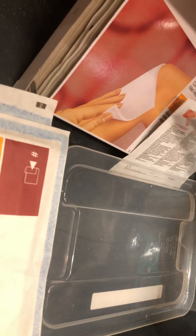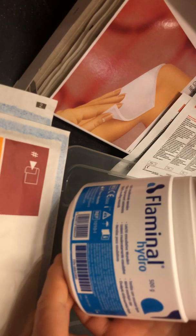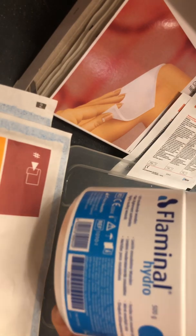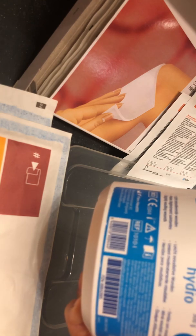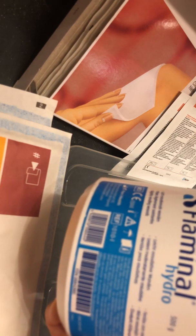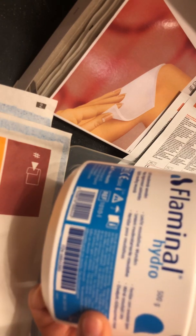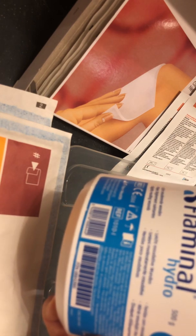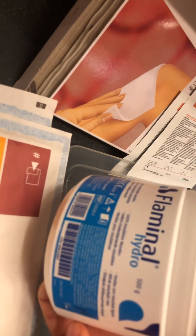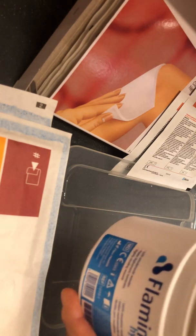Okay, so the next step is we will have to get some Flaminal Hydro ready. Yesterday I got the Flaminal Hydro, a big pot. It is stated very clearly in the instructions that you can use it for a maximum of 5 days, meaning it is 100 grams per day. So 50 in the morning, 50 in the evening. You don't have to be too perfectionist, of course, but I know I use 1 tube per day.